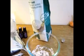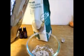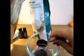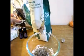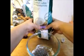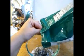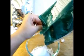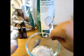That was about half. So I'm saying that I think about 2 tablespoons of dried flowers and about 2/3 of a cup.